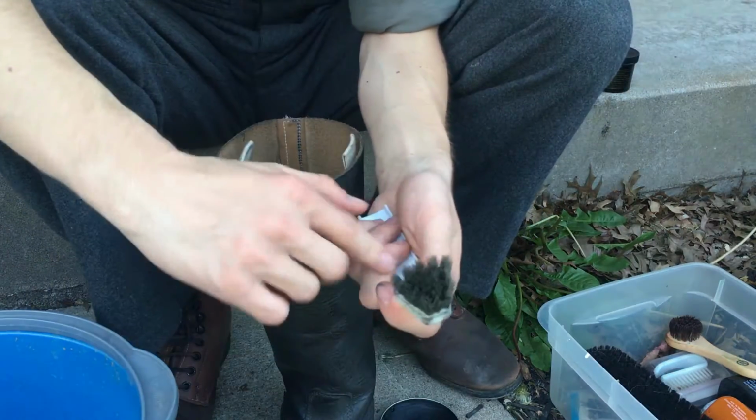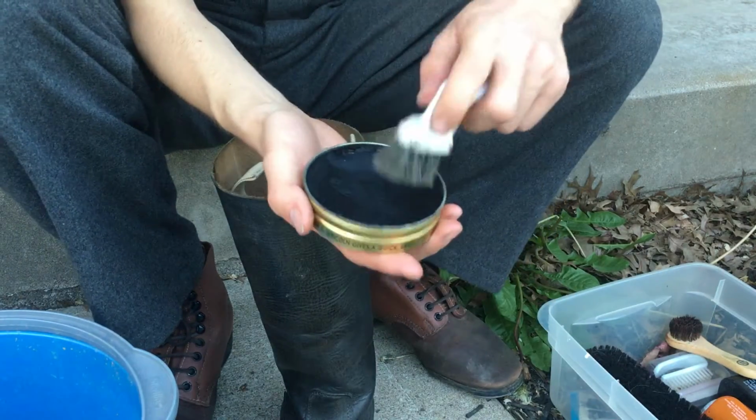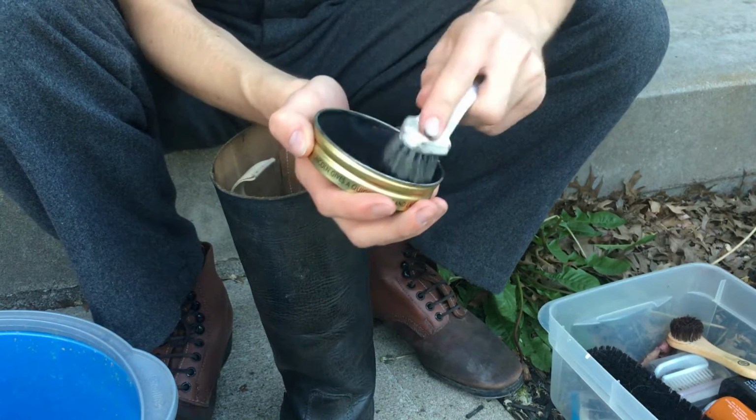Alright, so now let me show you with the brush. So this brush, make sure it's dry as well as the boot and the rag. And here it's really just the same thing, kind of rub it in. This one has a bigger surface area, so you'll get more shoe polish on your brush.